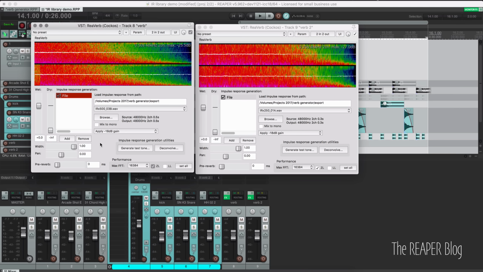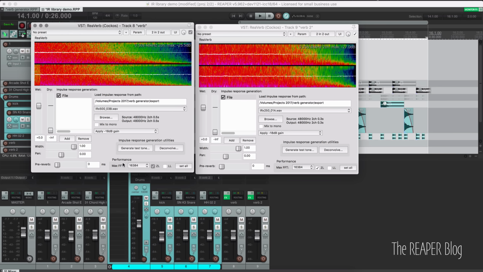That's just the nature of how this stuff works. You want to have the wet signal at 0 or less, and the dry all the way down. These are stereo files, so if you want to run these in mono, you can set the width to 0. You can reverse the stereo image by setting the width to -1.